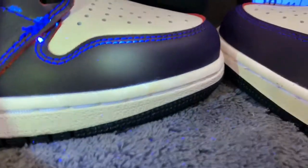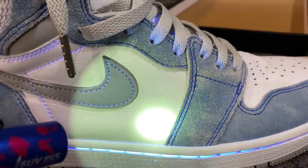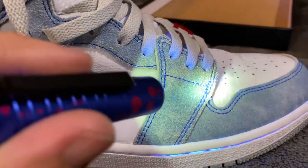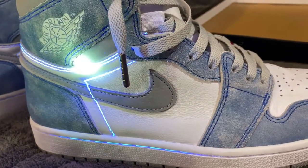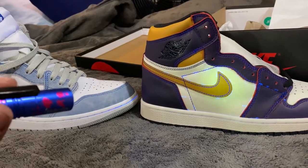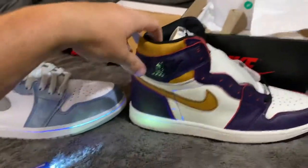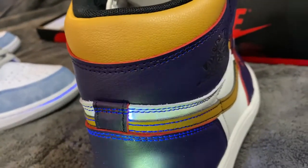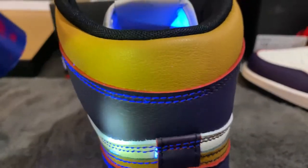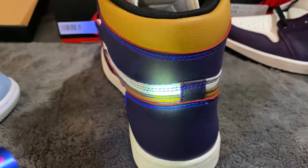There's yellow stuff on the bottom, all along the bottom — like they didn't finish the paint job. Look at all the guidelines back here on the replica. The retail pair? No guidelines anywhere — that's just lint. From way back you can see all the guidelines on the replica compared to none on the retail. It's terrible. Let's look at the back tab on the replica — you can see the guideline and it's like they didn't finish the paint job.